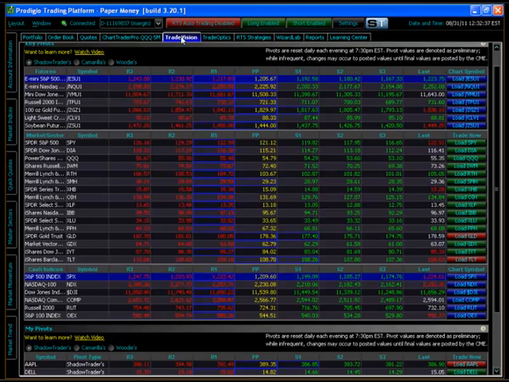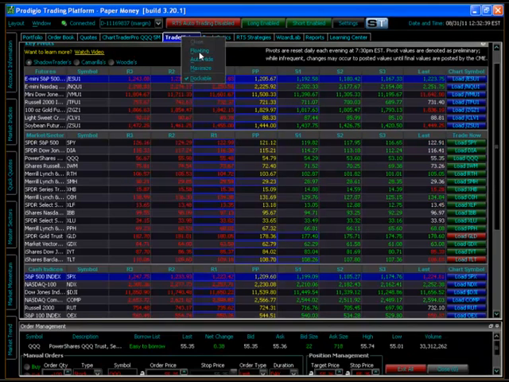I can either drag this out, or I can right click and say floating. Now I'm not going to do it because I'm doing the chat here, but if you have a multi-monitor setup, you can detach TradeVision and put it on another monitor. You can have this matrix view available to you, and this, if you look closely, will tell you what support and resistance points have been breached.